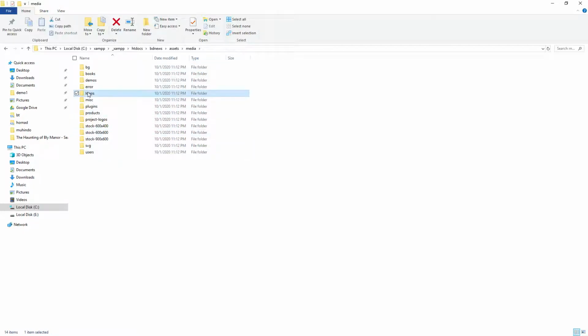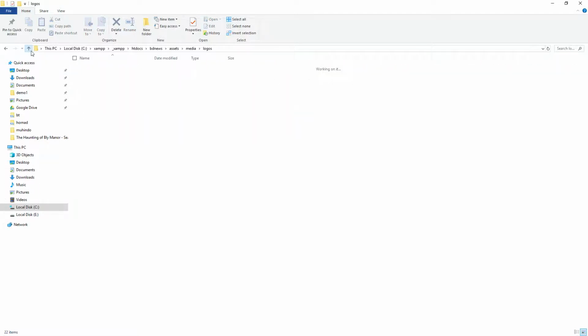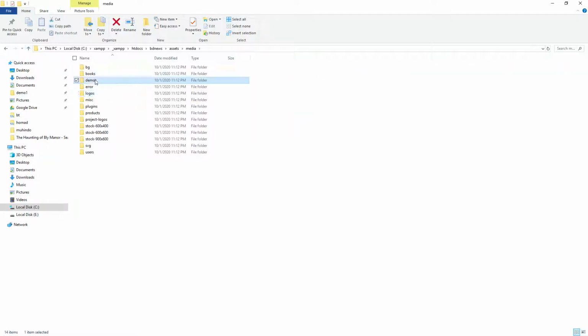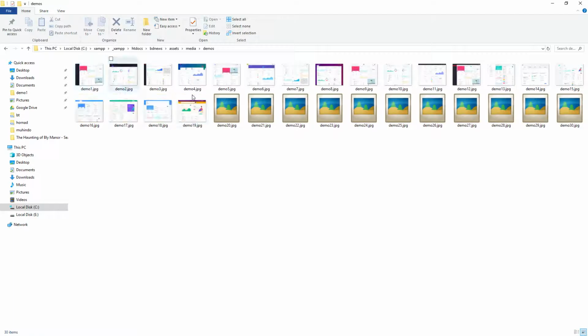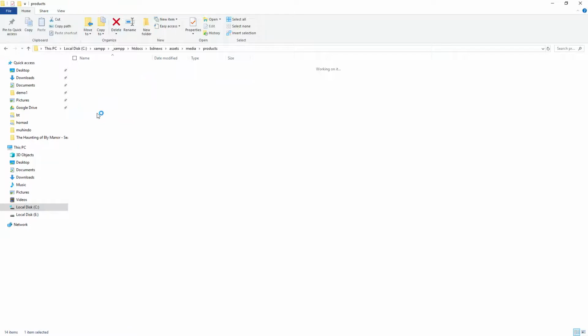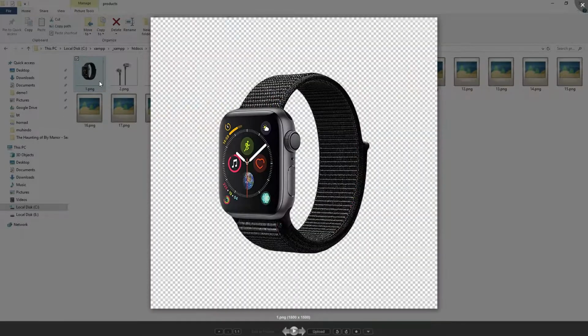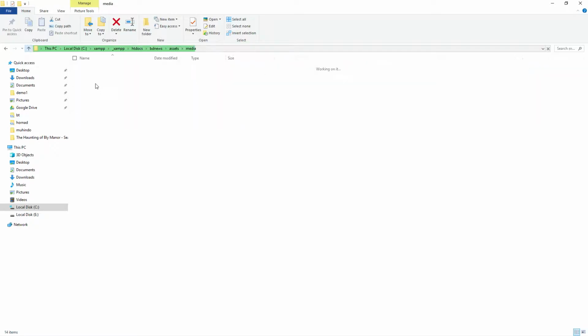You see, all the logos are here, that of Medtronic. These are things of Medtronic. You see, the demos, these pictures, I'm not going to use them. You see, product pictures, these are the ones that we are using. They were in the Medtronic, if you still remember, the Medtronic theme, Medtronic template.